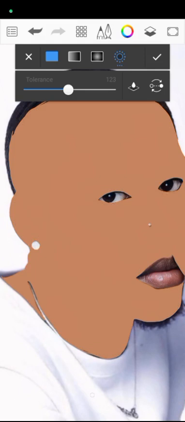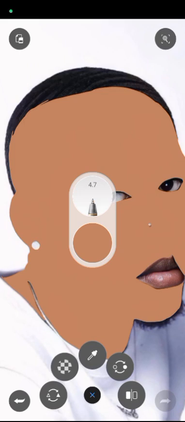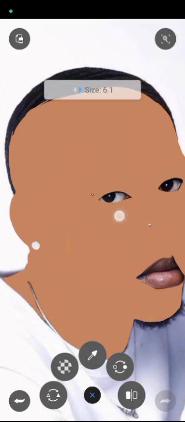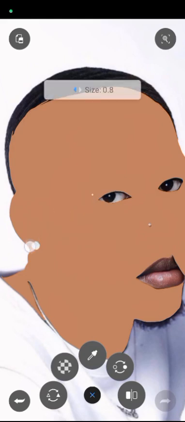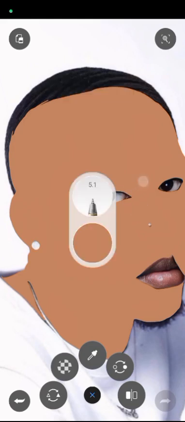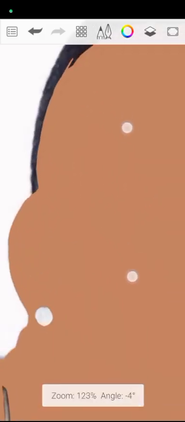So I'll click OK. Now make sure your brush is up to, see the brush, it says what I'm using. So make sure your brush is up to 1 plus. Don't make it below this. I've made a video on that before. So make sure it's above 0.9. If not, it will not fill, it will fill everywhere. So make sure it's above this. I normally use from 1 above. That's what I normally use if I want to fill.